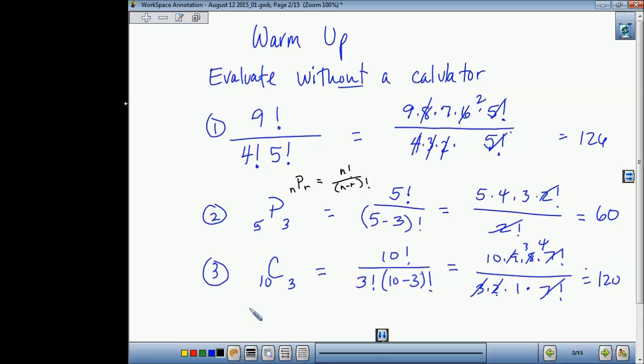Okay. Combinations. The formula for combinations of n items chosen r at a time would be n factorial over r factorial times n minus r factorial. Now we divide by this extra r factorial to divide out the duplication. So it's 10 factorial over 3 factorial times 10 minus 3 factorial. So it's 10 times 9 times 8 times 7 factorial, which will cancel with the 7 factorial also. And then 3 goes into 9 3 times, 2 goes into 8 4 times, 12 times 10 is 120.